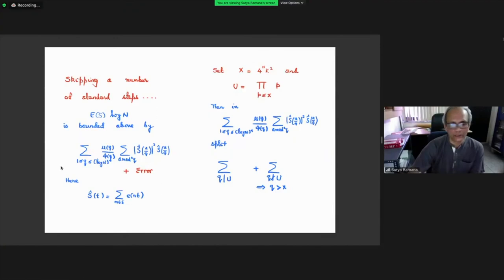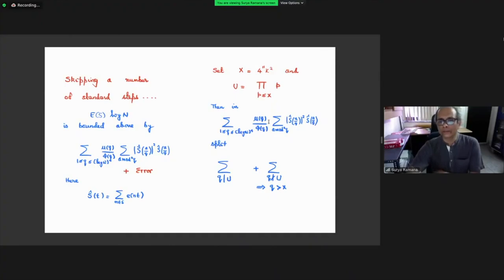So here q is an integer parameter that goes up to logarithm of n to the power 4. You have mu q, and then you have essentially the cube of the Fourier transform of the set S that you started with, which is just the sum of e(nt) over n in S. These are sums that are very integral to analytic number theory. The large sieve concerns itself a lot with these sums. So we would like bounds when q is very small in relation to n. For all other sizes of q, we use standard methods and arrive at acceptable error, and so they are treated. Now, to treat this sum, one splits it as q dividing an appropriately chosen square free integer and others.